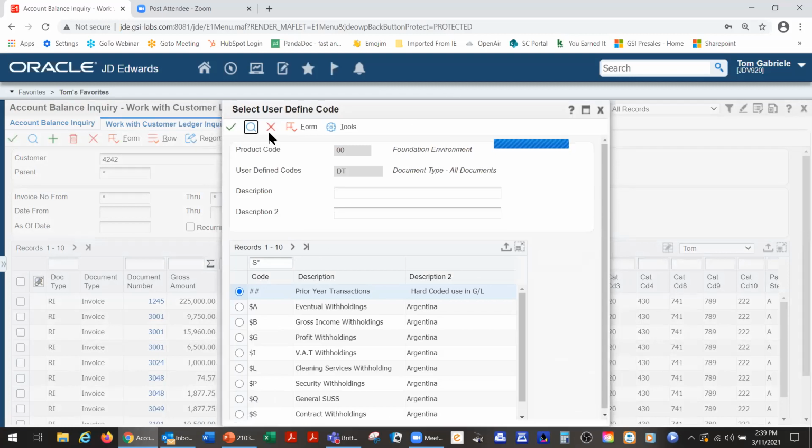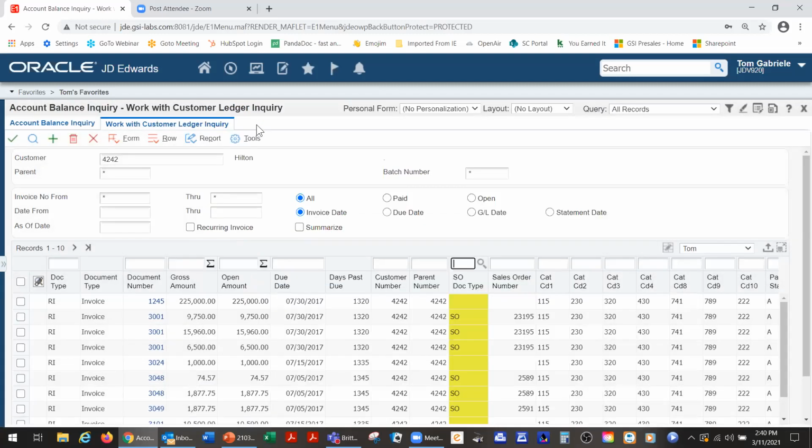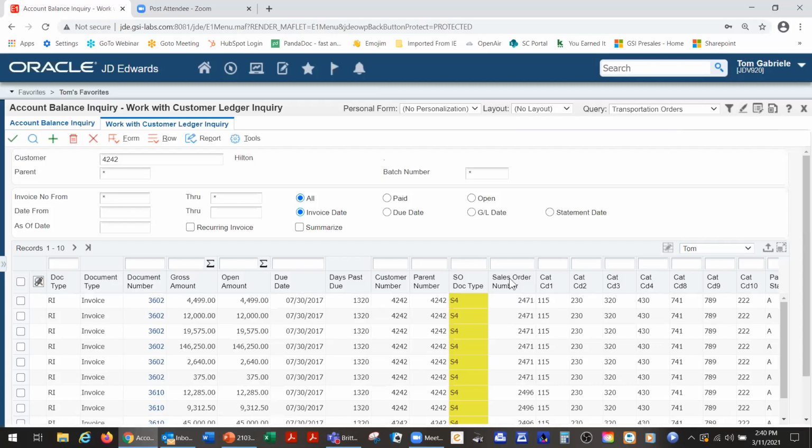Well, what I could do then is say, wait a minute, I only want to see transportation orders. When I do that, it's going to go down, and now for this customer, it's going to show me just transportation orders.